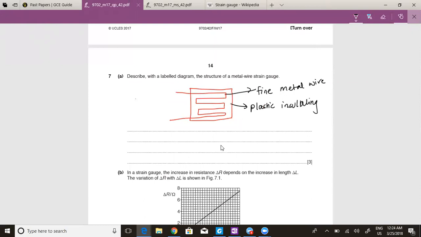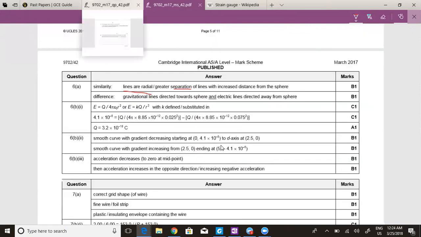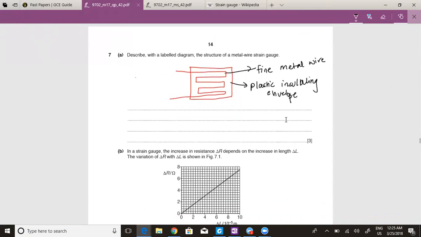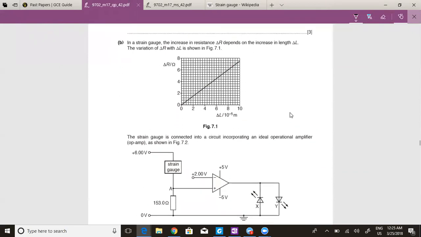Smart. Who would have known? It's almost like we were told to write this. Plastic insulating envelope. That would be fun. वैसे, you know, lab में if they have no insulation and you get an electric shock first, then they explain why you have insulation. And that's how the teacher is teaching. If only.